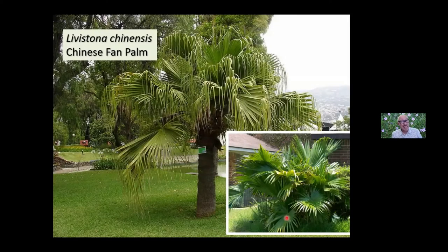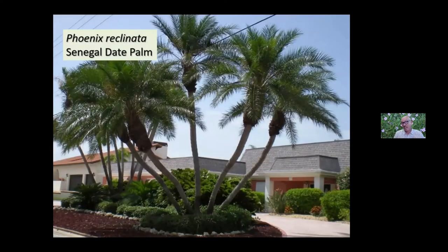The Chinese fan palm, sadly, is a new addition to the 2019 list. We hate that new plants are being added, but of course they're being added. Plants that might have at one time been considered perfectly fine and Florida friendly end up on this list because some small change, whether temperature or water, over a period of 5 or 10 or 15 years, flips the switch and turns an otherwise benign non-native plant into an invasive non-native plant. The switch flipped for the Chinese fan palm, as it did for the Senegal date palm.